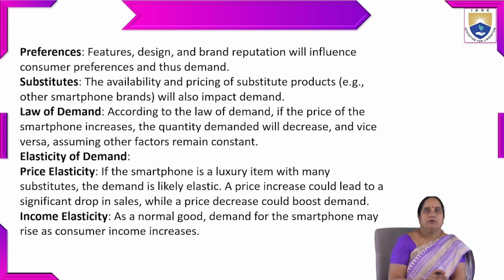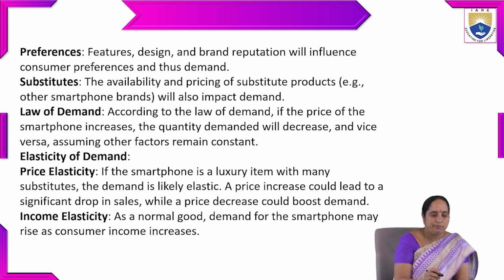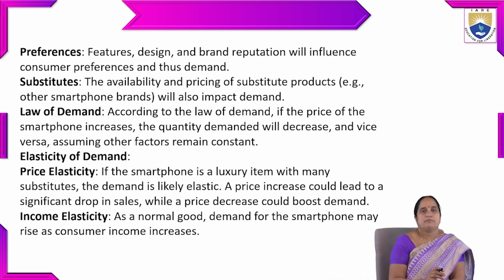Next, law of demand. According to the law of demand, if the price of the smartphone increases, the quantity demanded will decrease and vice versa, assuming other factors remain constant. Next, elasticity of demand, price elasticity. So, if the smartphone is a luxury item with many substitutes, the demand is likely elastic. A price increase could lead to a significant drop in sales, while a price decrease would boost demand.